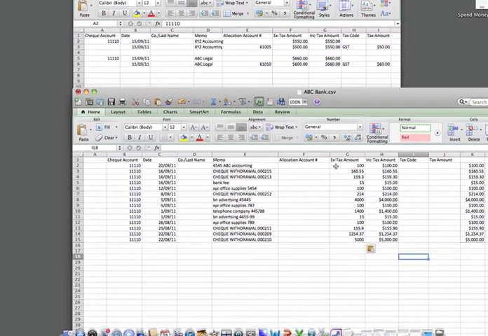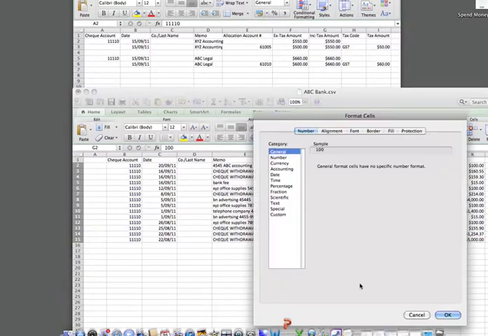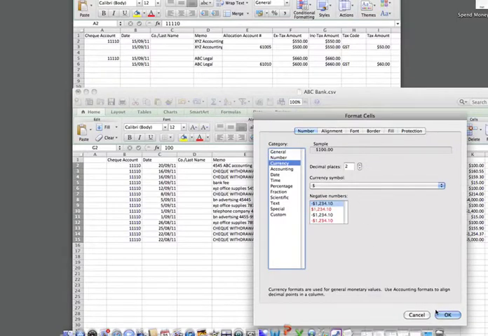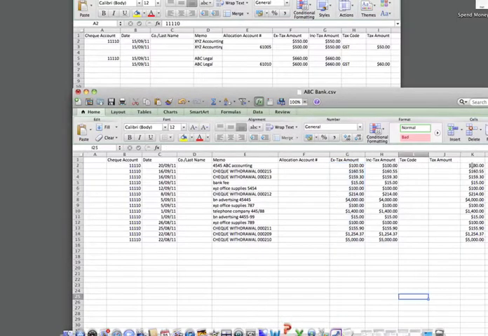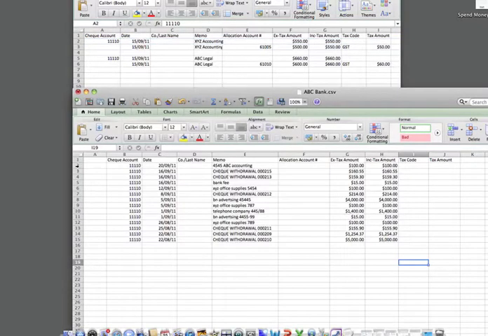Now, the next thing we need to do is just format this so that it has the same formatting as the other field. So we'll just format the cells and we'll make that currency with 2 decimal places. Now, we no longer need this area here, so we can delete that. If you look at it now then, we have a tax exclusive, tax inclusive, we've got the description, memo, we've got a date, and we've got the check account. We actually have all the data on this line here. We now have it in our data field here.